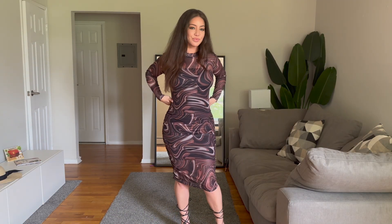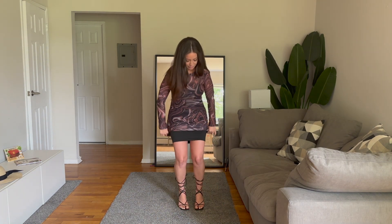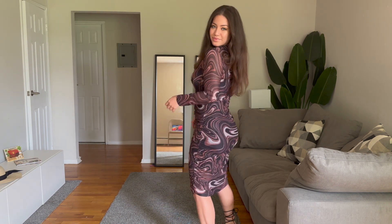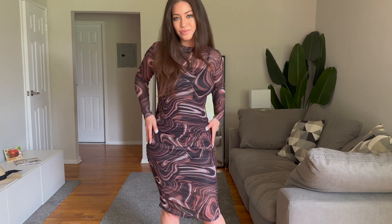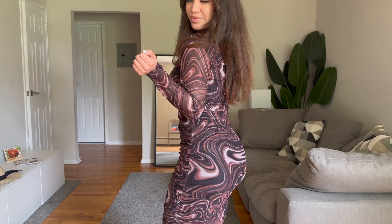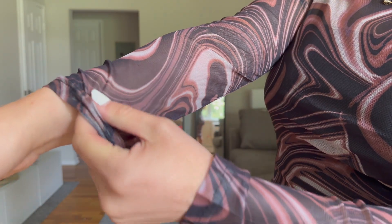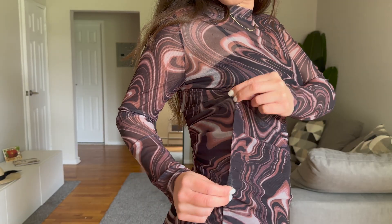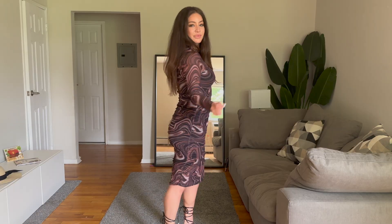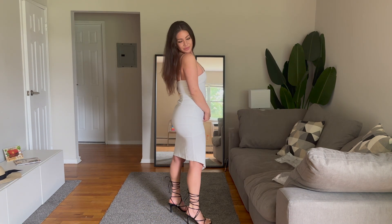So this next dress is out of my comfort zone, but I don't know why, I'm digging it. As you can see, there are two pieces to this outfit. Underneath you have this black spaghetti strap dress, which is just meant to be worn underneath. On top you have the long-sleeve mesh spiral swirly pattern dress — it's stretchy around the mid-waist area, and I love that it covers you on days where you don't really feel like showing so much skin.